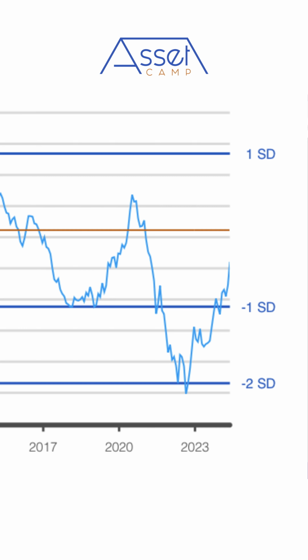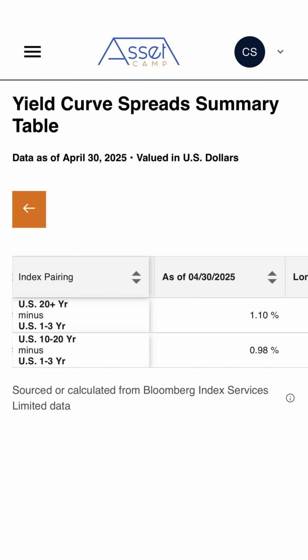as we had longer-term yields increase, shorter-term yields fell, and we had a big move in terms of the difference widening out. We can see the actual difference in this table in the April 30th column, 1.1% difference, up from a 60 basis point difference at the end of 2024.